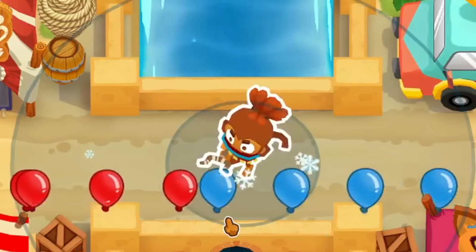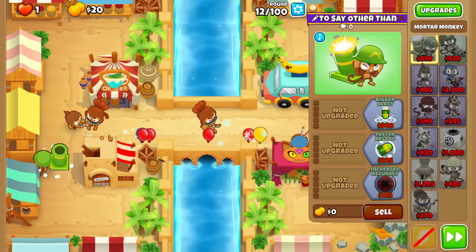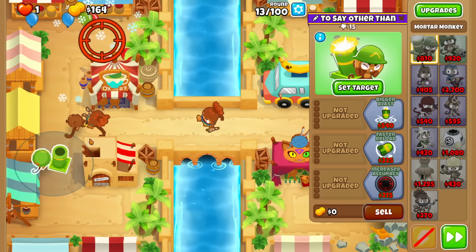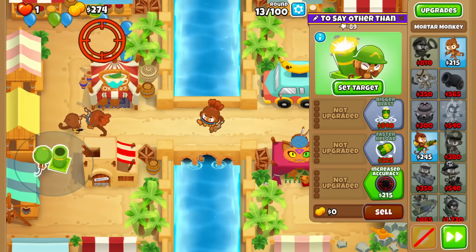Don't underestimate the power of the 000 Beast. Because of the fact that you lose the main Beast attack if you upgrade, sometimes it's better just to not spend the money and keep the Pokey Stick. And as you see, that helped us get the Mortar up and ready nice and quickly.